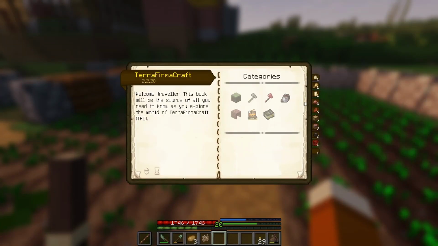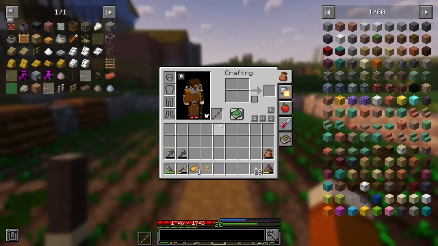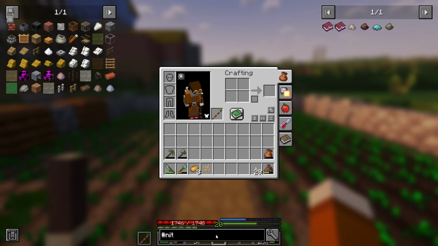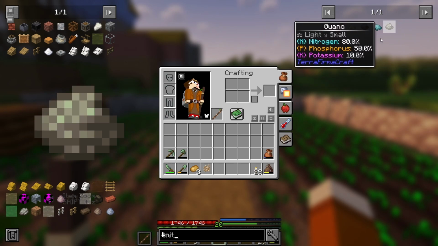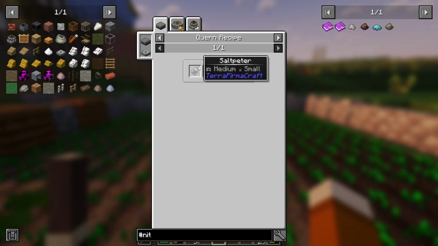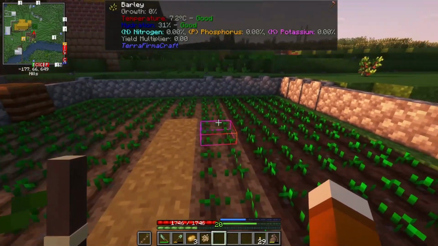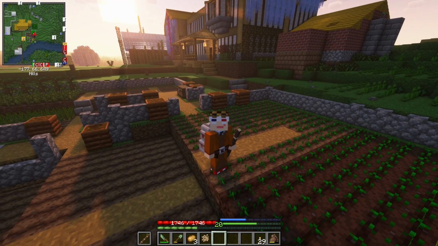What does barley use again? Barley uses nitrogen. And if we do this, hashtag nitrogen, aside from compost and pure nitrogen, guano, which I don't have access to, and saltpeter, which I have not found. Okay. Well, if I can fertilize them, I will. Otherwise, just let them grow as is.